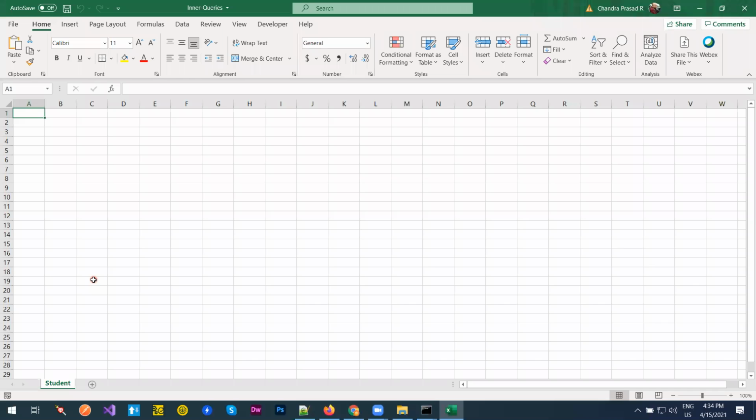Student table will have the ID, which is a unique number, for example. The name of the student, semester in which he or she is studying. And the branch. I'll go with a very simple table and I'll be taking some sample data. I'll be calling them with A, B, C, D, E, F. Okay. And semester, everyone, let's assume that they are belonging to the semester second, and the branch what they are studying in.